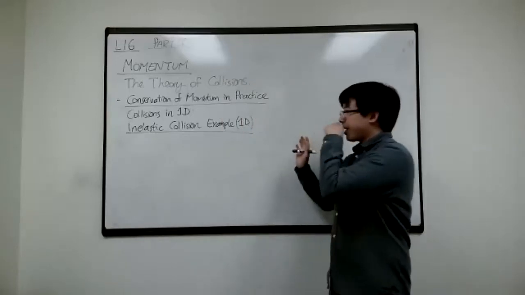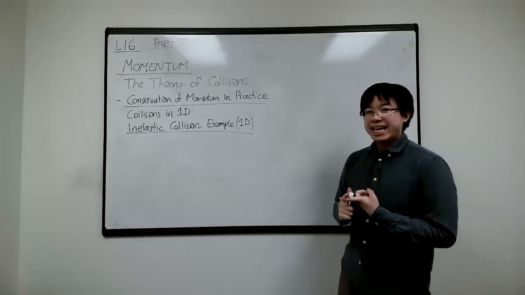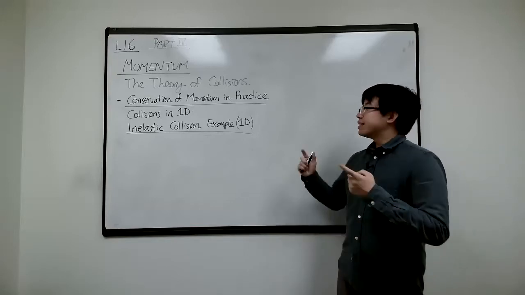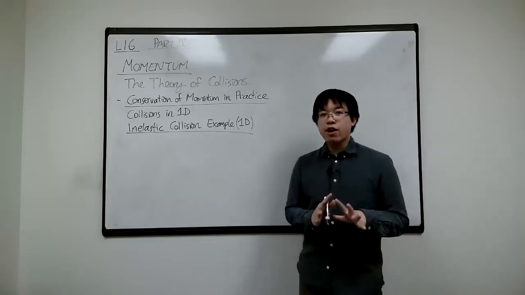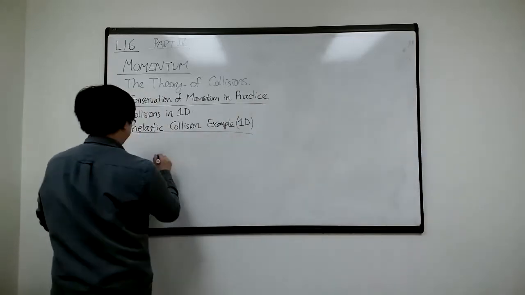Okay, so now let's move to an inelastic collision example. So remember the definition, what does that mean? That means kinetic energy is no longer conserved, okay? So momentum is conserved as long as in the whole system, there's no net force on it, okay? So this is the example.